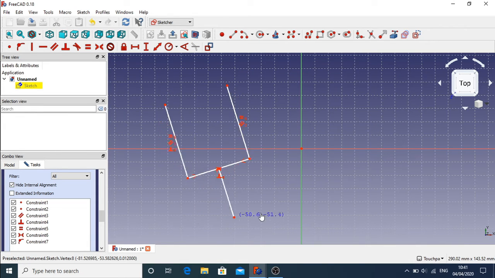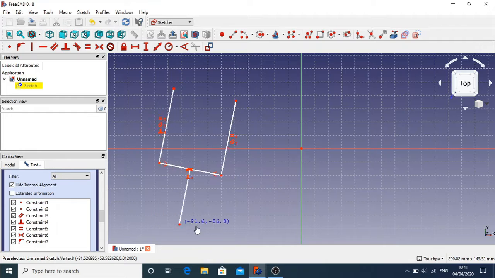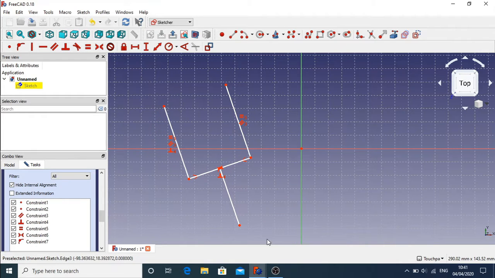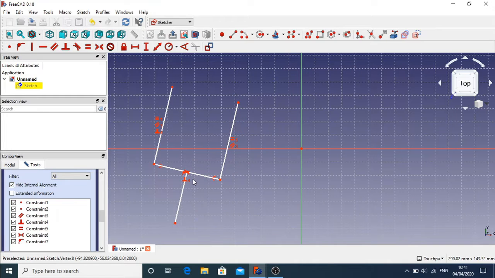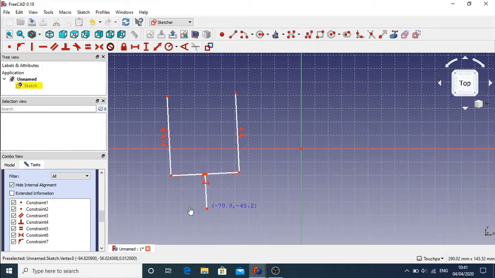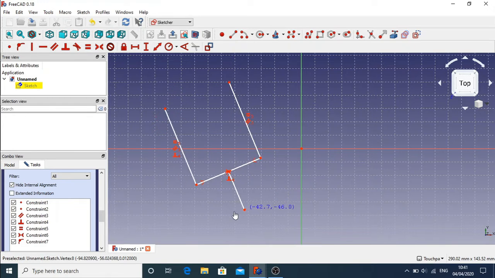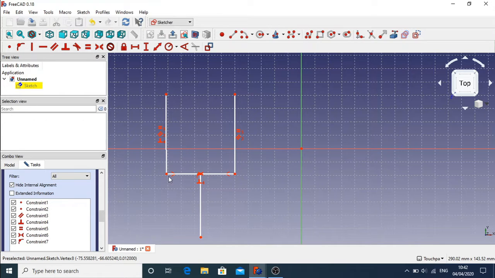So now we've created almost like a fork, and I can control that fork, which stays together in parallel with each other just by adding a few geometrical constraints.